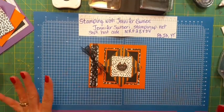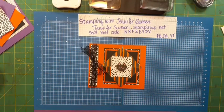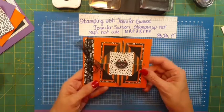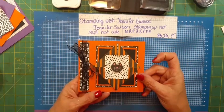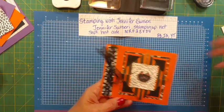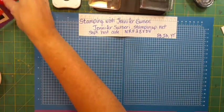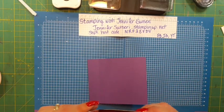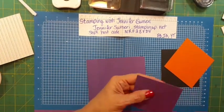All right. Now I'm going to do the insides after I've done all the outsides. Okay. All right. Very cute. Let's go to the next one. I love it. I love it with the stripes and the polka dots. Okay. We're going to do purple, and we've got some more layers. Now, let me see.